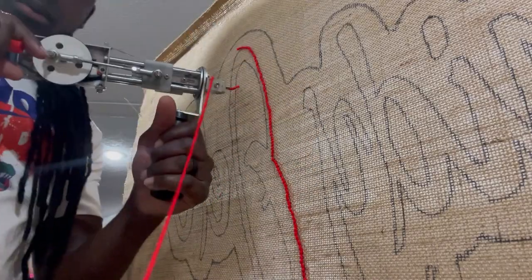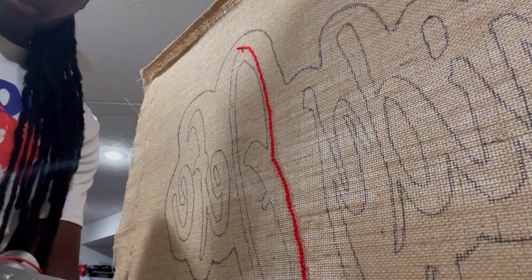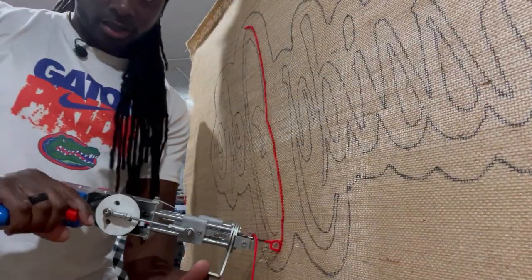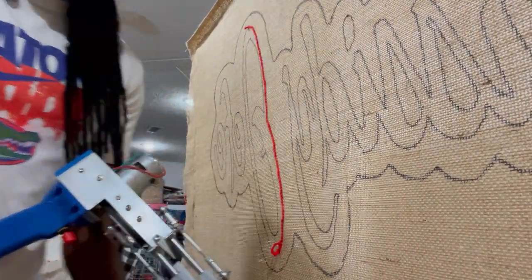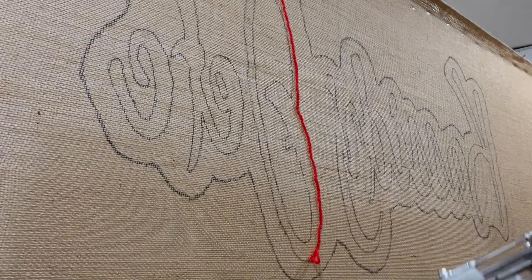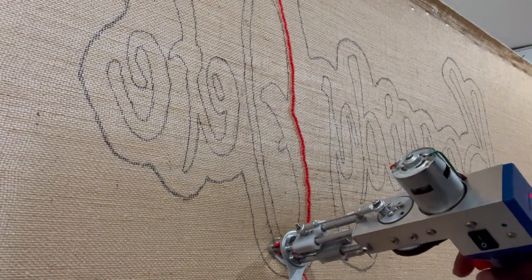Now I'm going to come up because I don't like coming back down in that direction — it's kind of awkward. Let me back the camera up a bit more so you can see me doing my thing. I want to make sure y'all can see everything and understand this. I'm just coming around the letter.